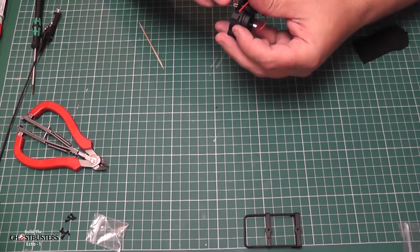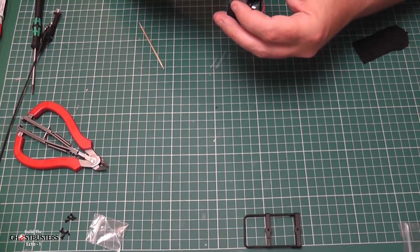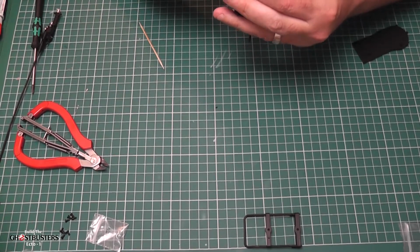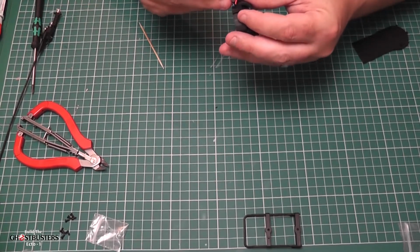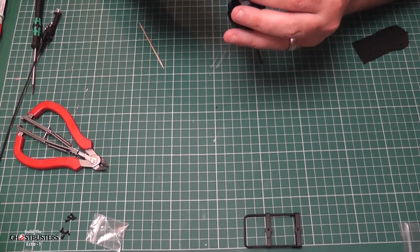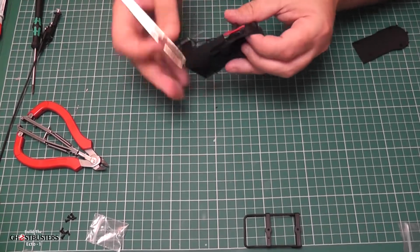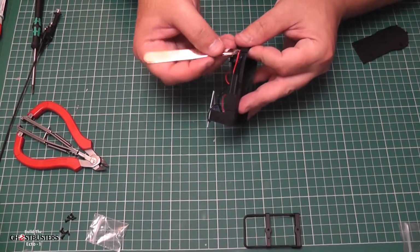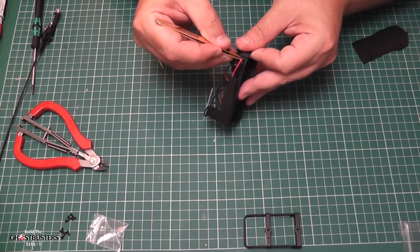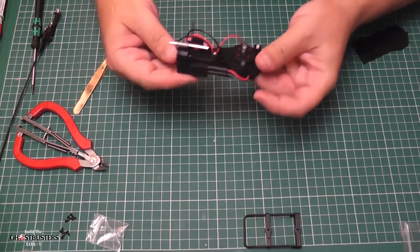Alright, let's just get the blue one in first. That one in, and now the red one, let's plug him in right next to him. There we are, that's them two on.